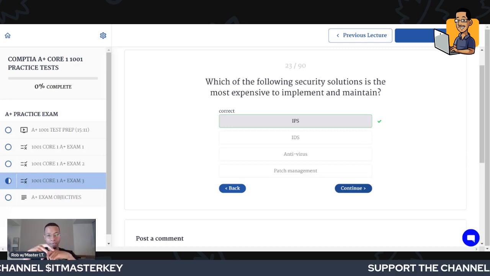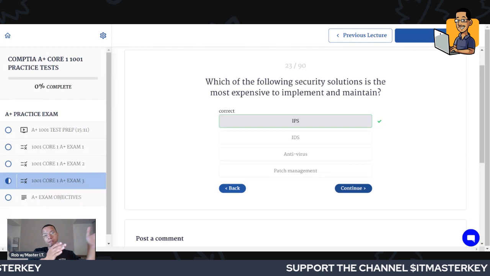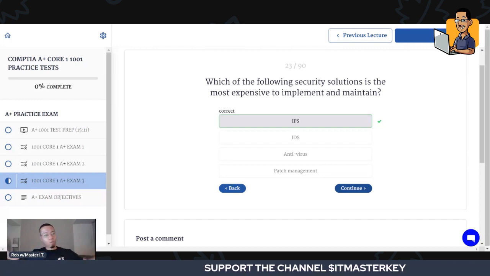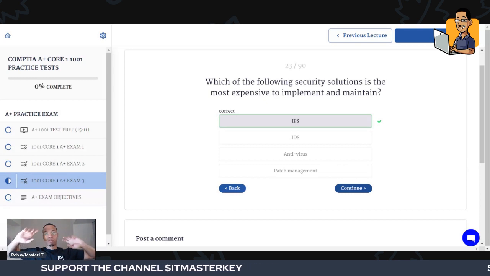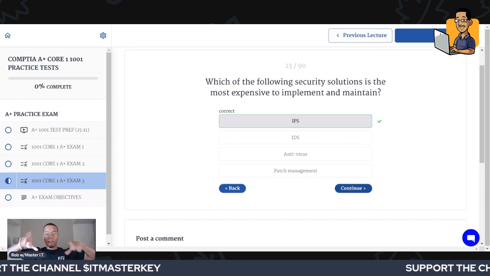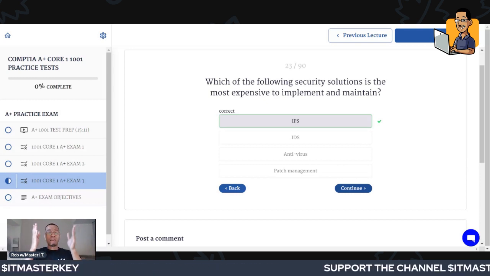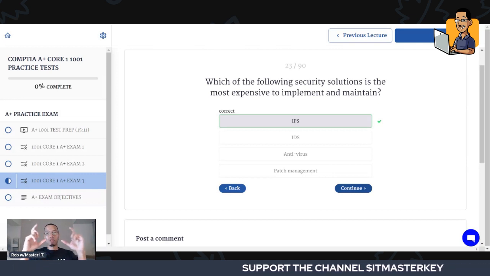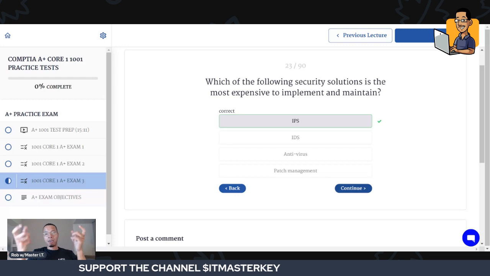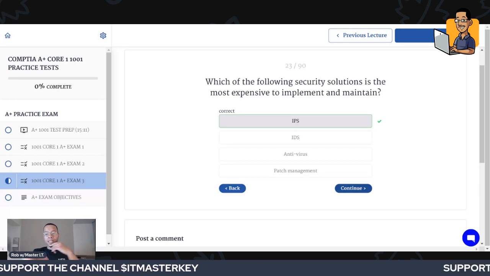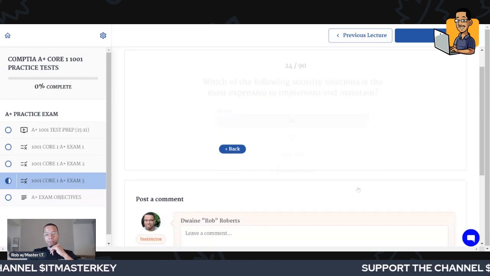As opposed to an IPS, which actually tries to prevent the threats. So it'd be barbed wire around the building, it'd be cameras, it'd be firewalls, it'd be antivirus, it'd be a little bit of everything to try and prevent stuff. And then when something does happen, it actually tries to remove it, right? So IDS just detects it. IPS actually tries to prevent it. And then if something does get past it, it tries to get rid of it.